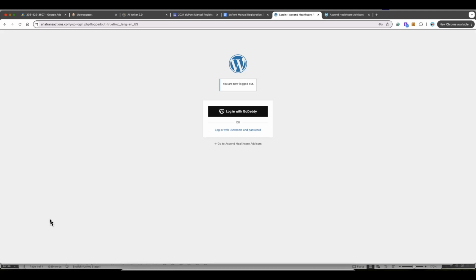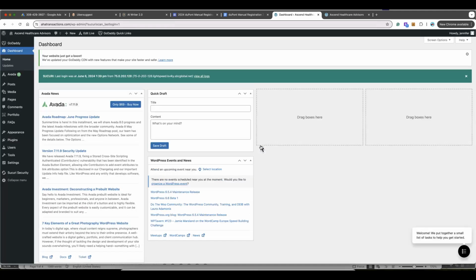So the first thing you're gonna do is log in, and I'll set up Jessica as her own administrator on here with a username and password, and I'll email Jessica the information on how to log in. But once you've logged in, which my information's saved in here, you'll come to the backend dashboard.